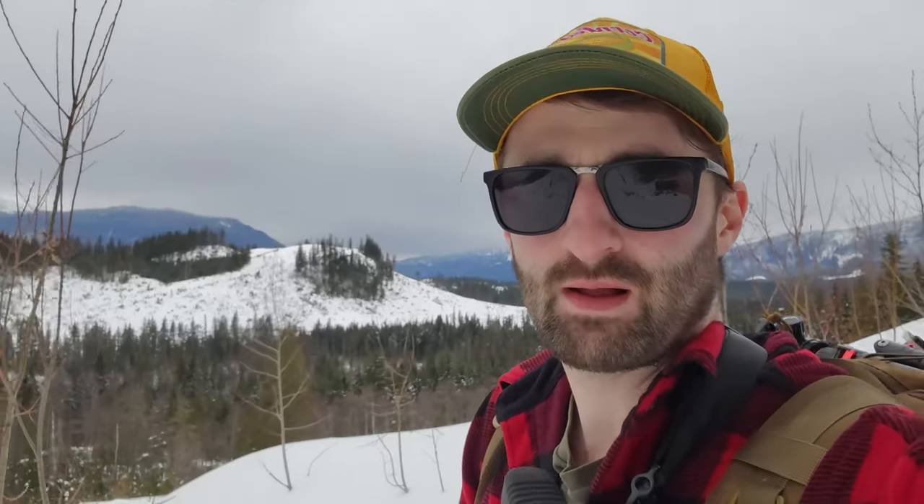Nonetheless, good shooting. We're all packed up and walking out now. Definitely did a bit of missing there — I'm rusty on the trigger. It's hard to get the distance in the winter here, but we got outside, we touched some snow, got a little cold, put in the work. Now all my brass is ready to get prepped and reloaded. Thanks for stopping by everyone, we'll try it again next time, hopefully it's a little bit nicer out.